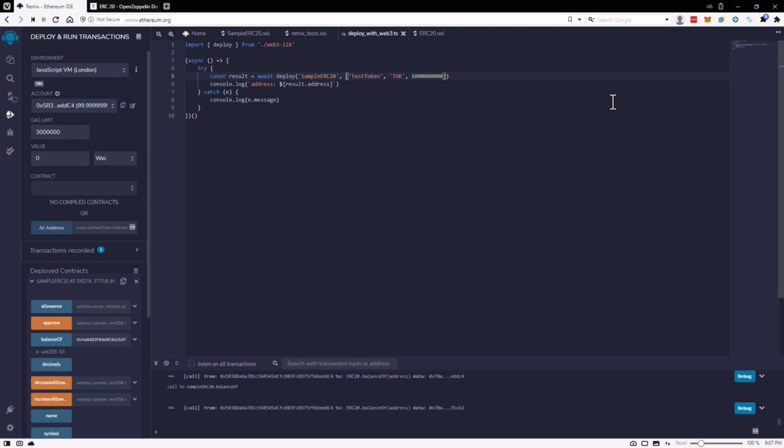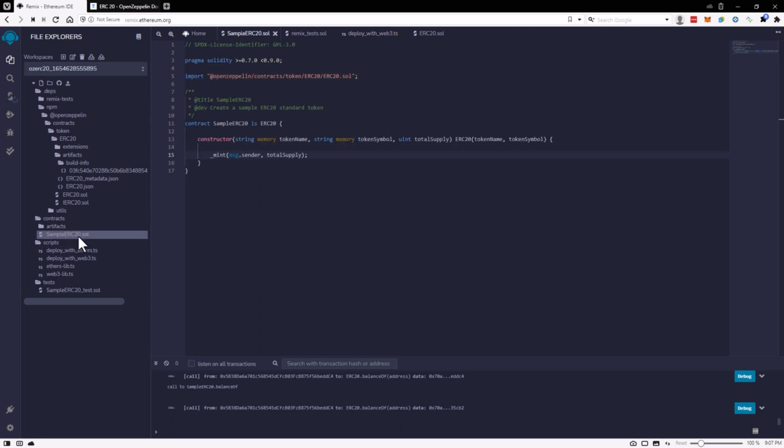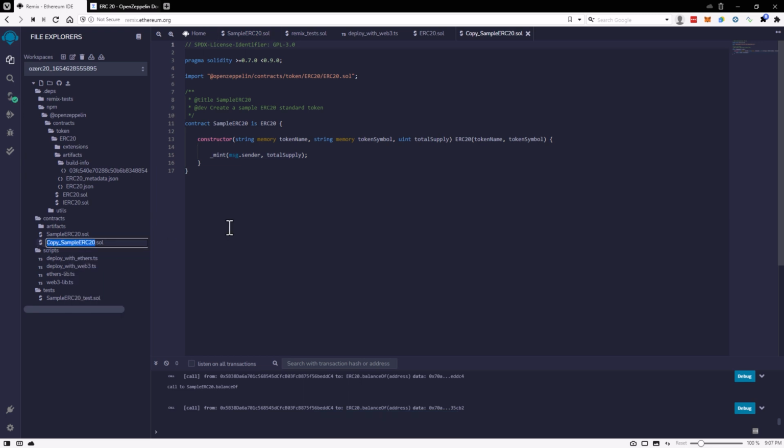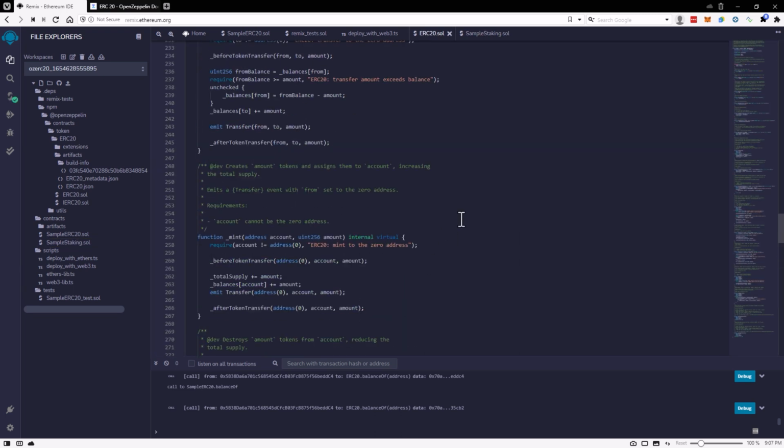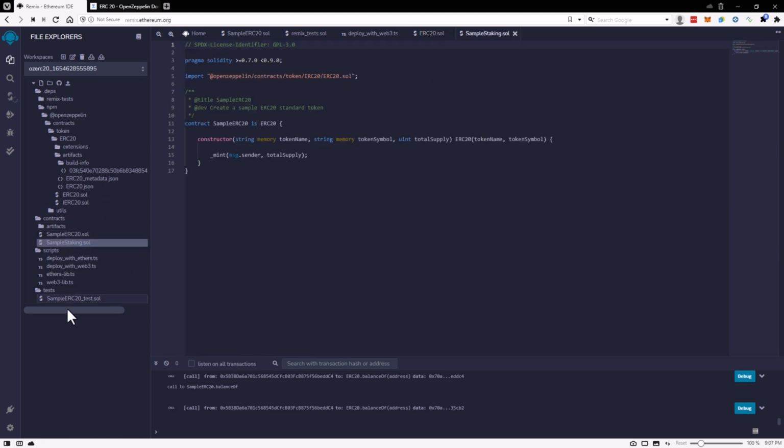So this is our first token. It can be transferred. Yeah, the initial mint is going to the deployer, and now we also want to set up the same token with staking functionality. So let's just see if I can copy this and paste this over here. Does this work? Paste. Do I get another one? Oh yeah, I get another one. Let's right click, rename, and then sample staking solidity file. That went somewhere else. I don't know where this went. And let's make this a little bit bigger so you see something.